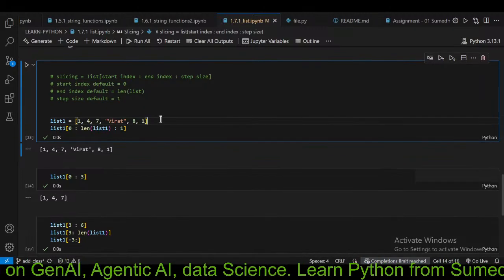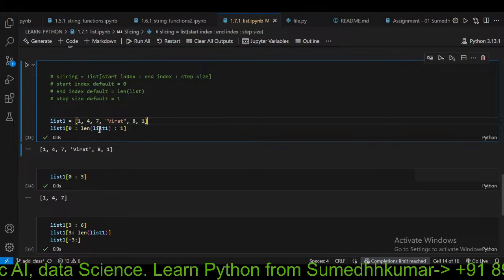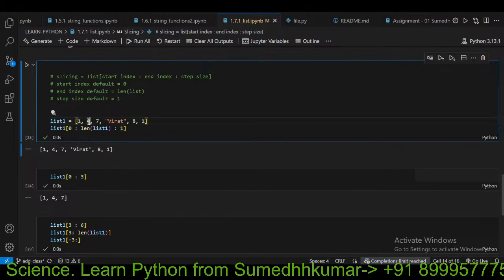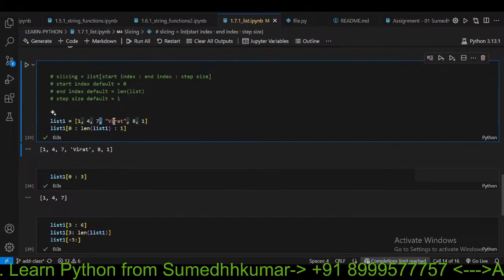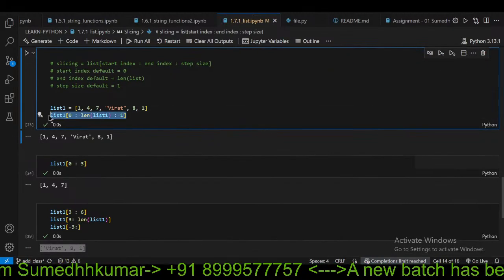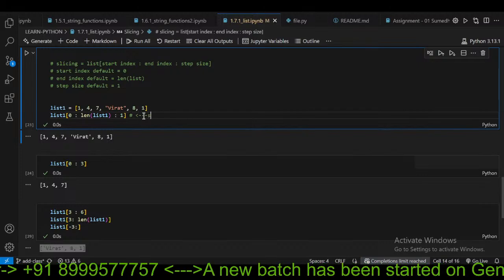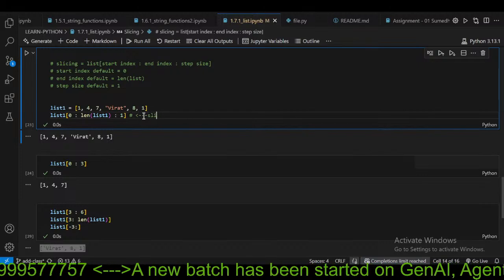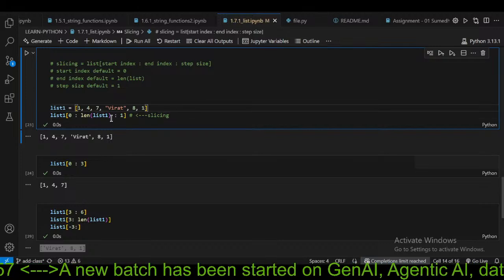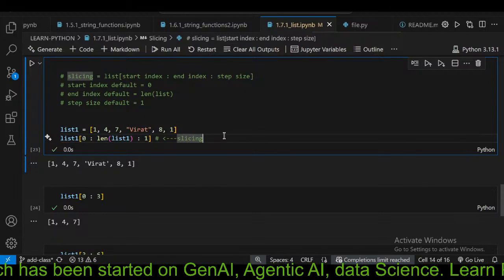We have taken this simple example where in the list we added integers, then a string called Virat, and then again integers. For slicing I used all the default values.